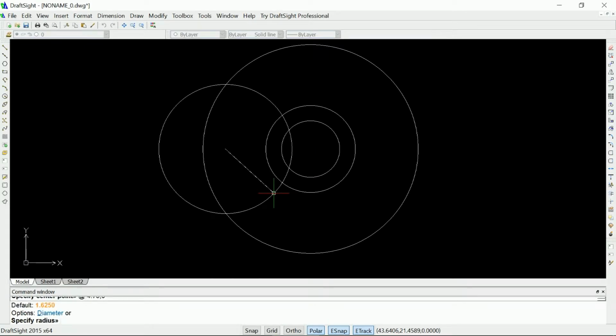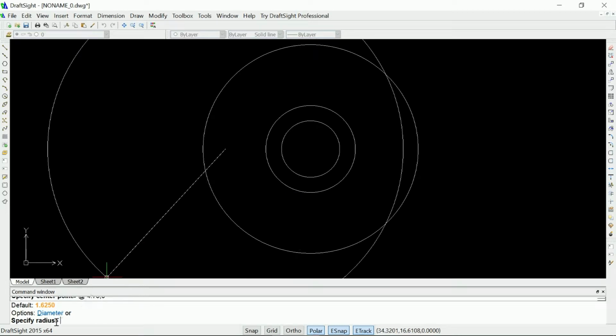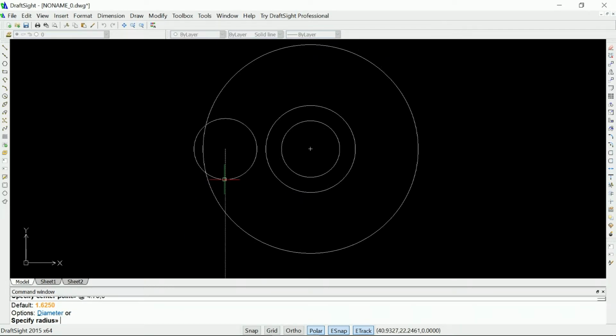So that's where it puts the center of that circle, and what it wants is the radius, but I'm going to just look down here again. I'm going to hit D for diameter and press enter.